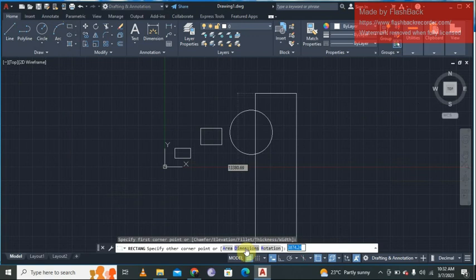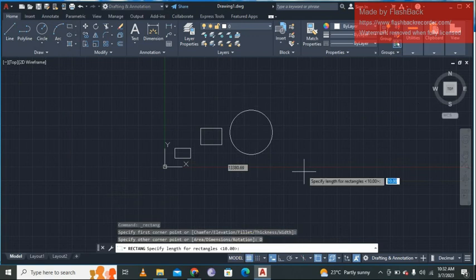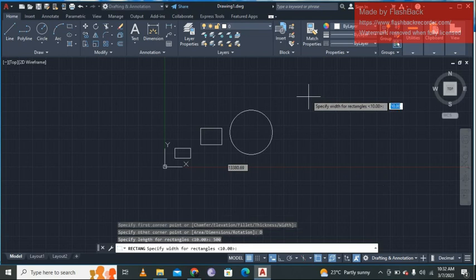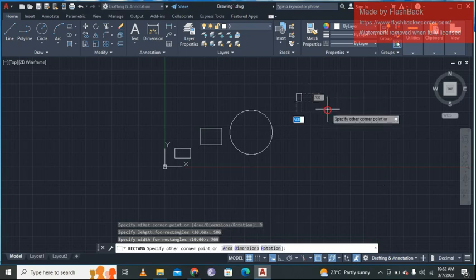Let's say you want to make a rectangle by dimension. Then you specify the length of the rectangle. You want a rectangle of length 500, press enter. Then you are asked to specify the width. The width, let's say you want of 700, you enter. Then it automatically draws a rectangle for you.